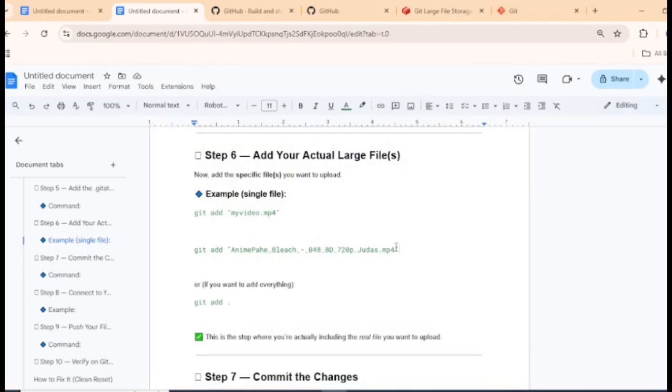This is why it's always good to make sure you pay attention and watch till the end if you want to successfully add a large file, right, above 25 MB over to GitHub, right? You can see that the details matter. This is why it's good to watch till the end.